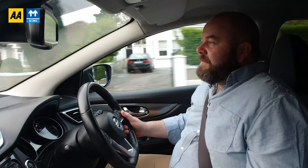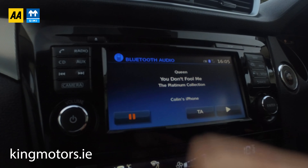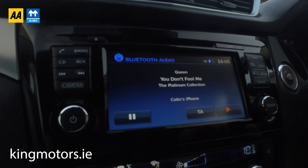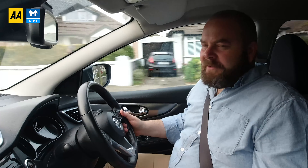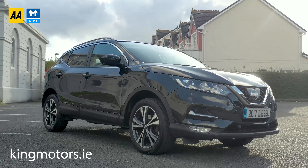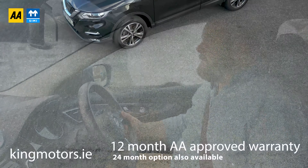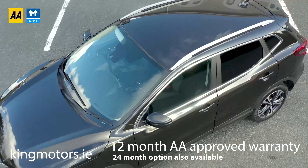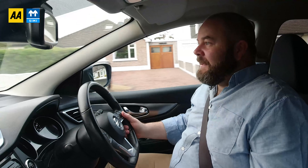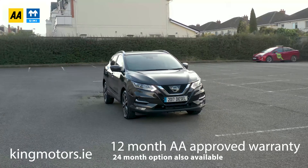The other really nice bonus these give you is that high 4x4 driving position, so you get this lovely vantage point out over the road. You get to see everything — you can see over the roofs of the cars in front of you, which is great in terms of lowering your anxiety on mucky days and stuff on motorways. But it does all this without the downsides of an actual 4x4. Actual 4x4s are quite top heavy, very thirsty on fuel, and carry around half a ton of weight to make them capable off-road, which most of them never go.